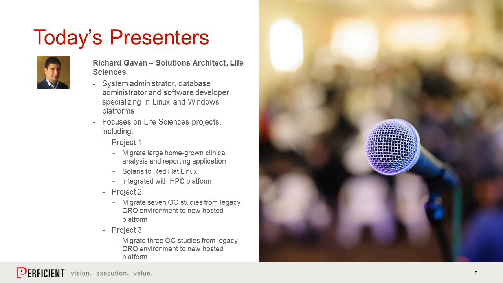Hi, everyone. My name is Richard Gavan. I'm a solutions architect in the life sciences practice of Perficient. I am a system administrator, a database administrator, and a software developer, playing different roles on different projects. I love Linux, probably my favorite platform, but I also work on Windows as well. Here I have a couple of projects just to give you some background about myself and some of the stuff that we've been involved in.